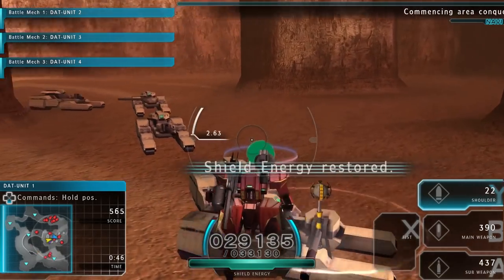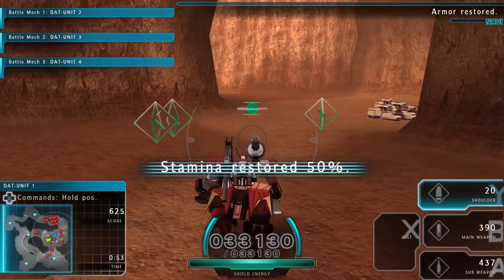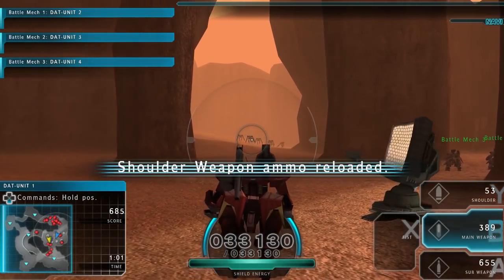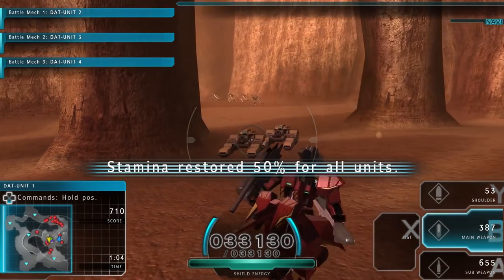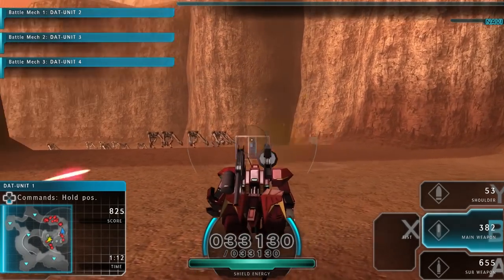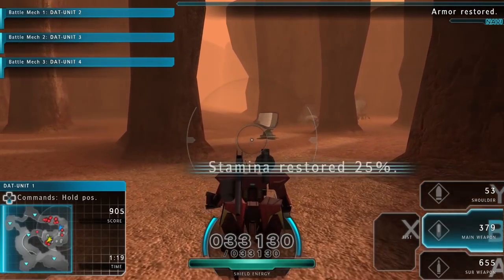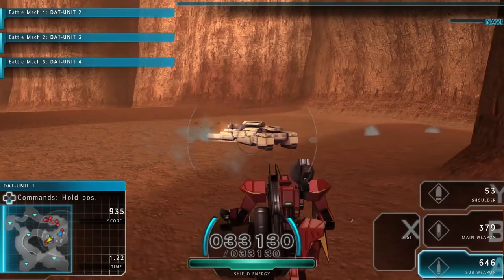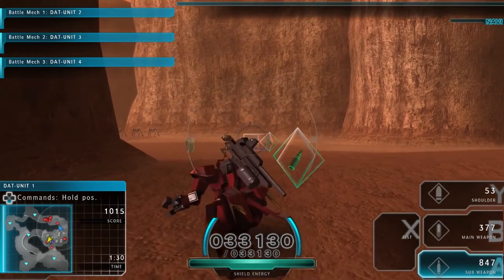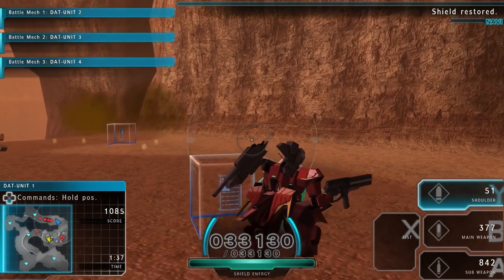Cannon wrecks him. Get out of the way. Damn. Oh, I'm definitely liking this. Can I go through them? Seems to go through multiples of them, which is pretty cool. Now, how do I get to my sub-weapon, though? That's it. It just annihilates them.